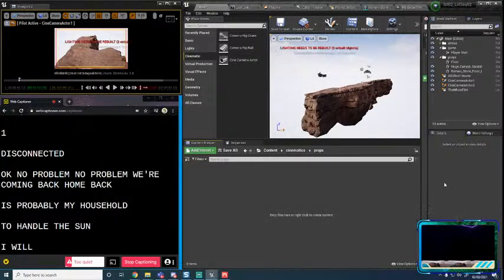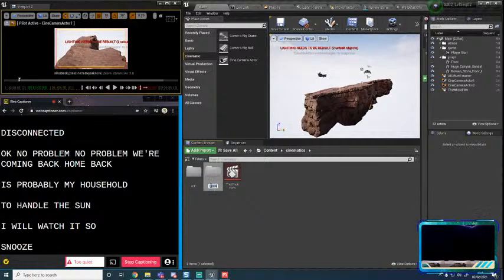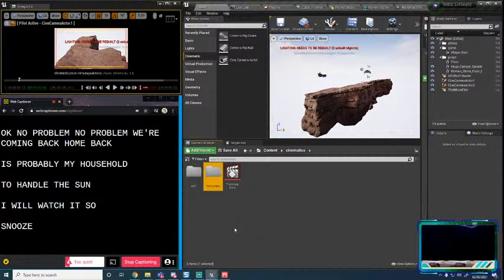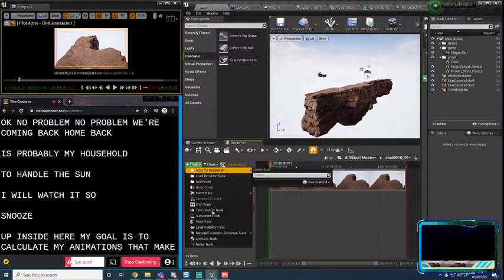Okay, so I will walk you through what I'm doing again. Actually, I should relabel this because it'll get confused with the regular props folder. So I'm going to call these cine props, just for the time being, right? And inside here, my goal is to populate my animation track. Let's make another sub-track, actually.